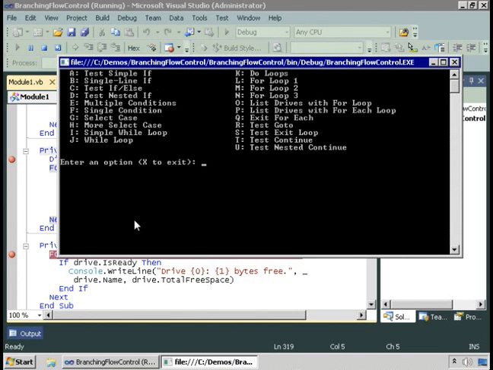We've iterated through a collection of, an array actually, of DriveInfo objects using a for loop. But you had to keep track of the beginning number, 0, and the ending number, 2, and make sure you didn't go out of bounds. Wouldn't it be easier if you could say, just go run this code for every item in the array? And that's our next example using a for each loop.